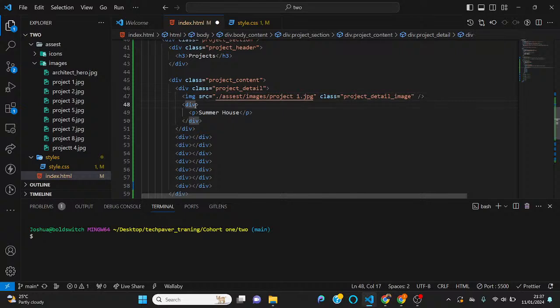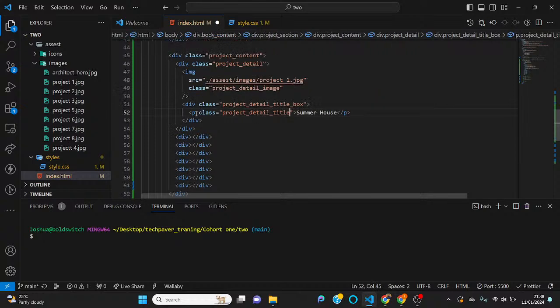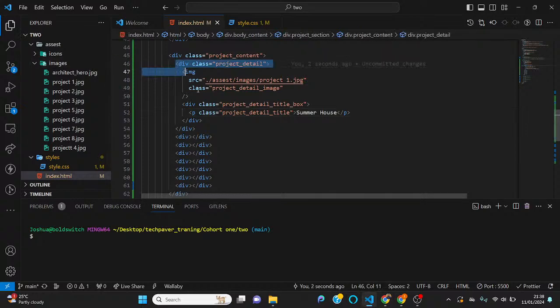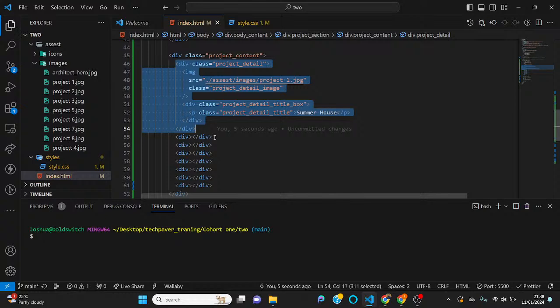Then project detail title, title box, then project detail title. So with this now, I'll just copy this same stuff here and replace all of them in.